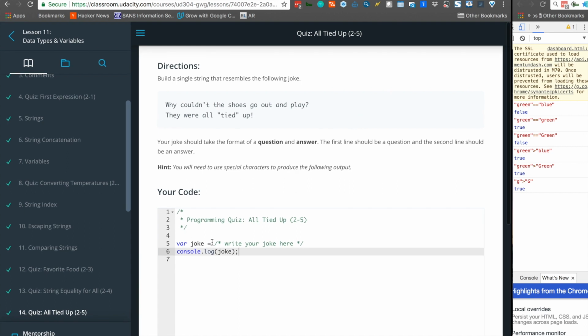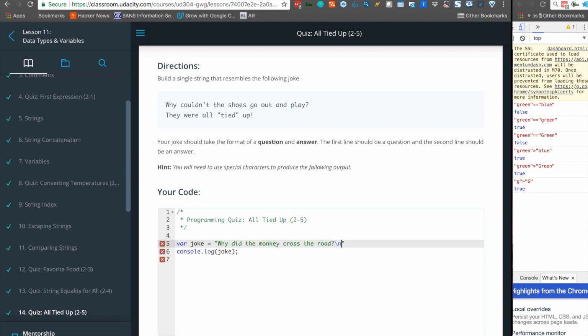So variable joke, write your joke here. Your joke should take the format of a question and answer. The first line should be a question, and the second line should be the answer. Ah, I see. So they just want us to do it here. Why did the monkey cross the road?